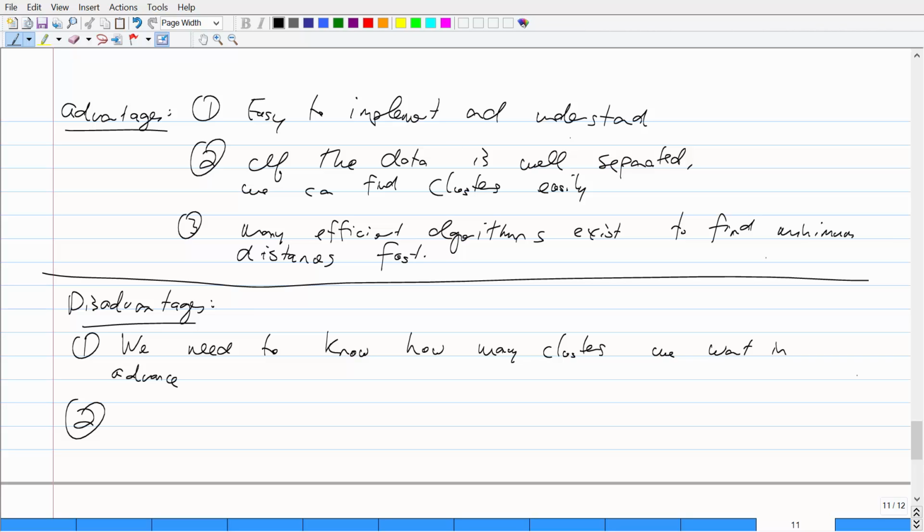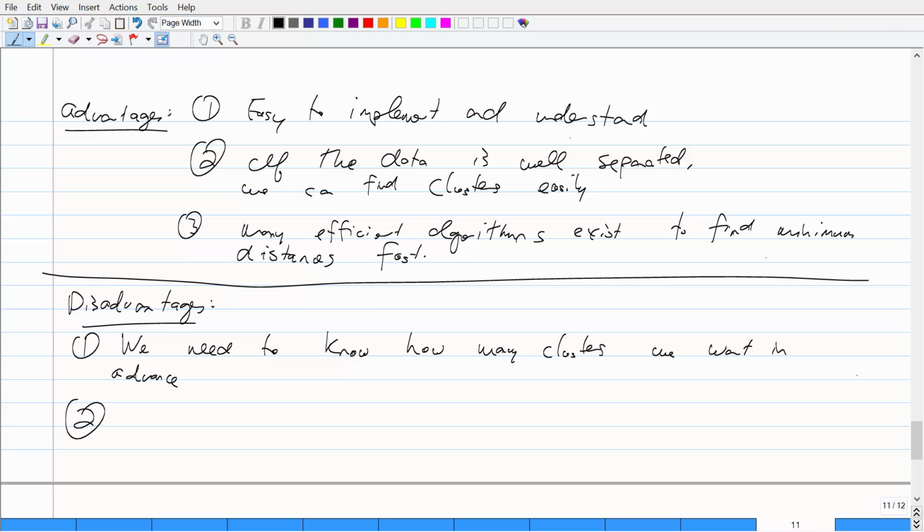A problem with this is that different random initializations may give you different decompositions of your data. One random initialization, if your data is non-overlapping, may give you a different cluster or centroid configuration. And if you randomly initialize it with a bunch of other points, it may give you another cluster definition. There's a way to combat this, which we'll talk about later. But the random initialization may give you different cluster configurations depending on how you started.